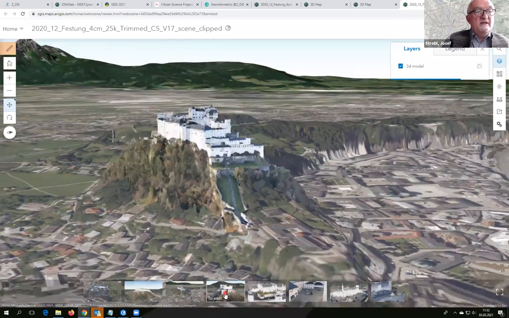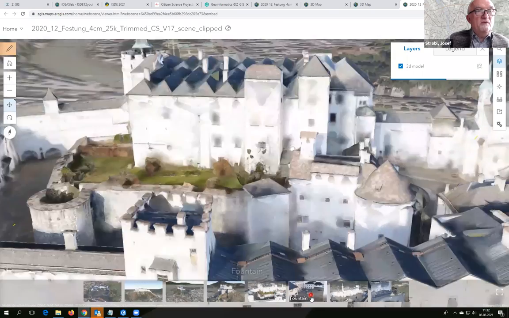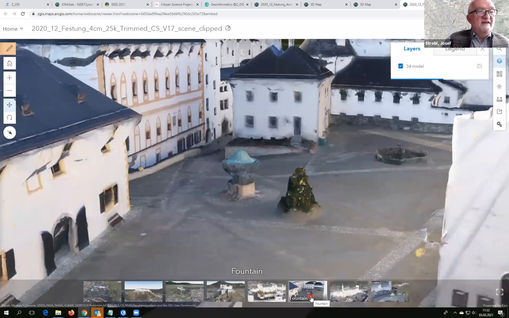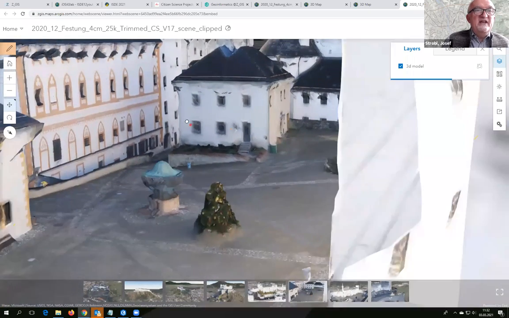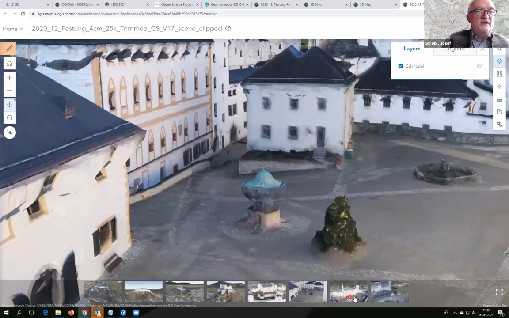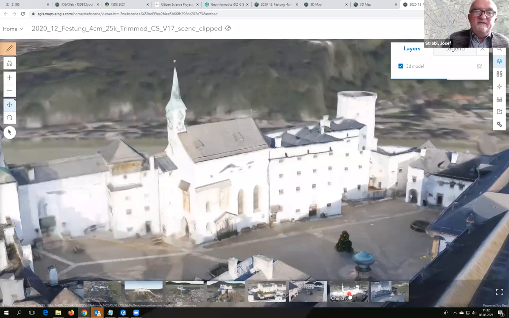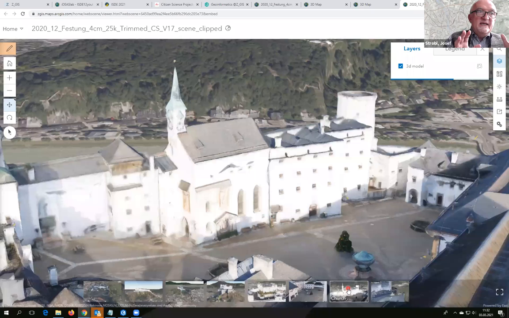And in this case, it's the outer shape of the building we can explore. But of course, we can visit the courtyard, go into this castle a little bit further, navigate on our own, move around, look at what we are going to see, and then again step back. So having these facilities, which make spatial information fully navigable, is one of the big differences to previous technologies where we had digital maps.